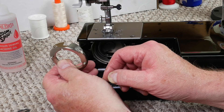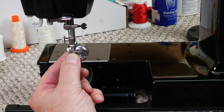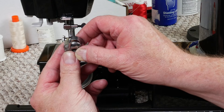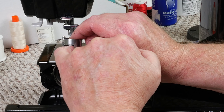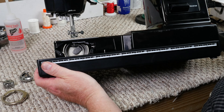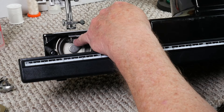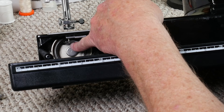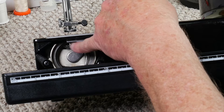Now we'll go to our race. Your thread, as it's moving around while sewing, will come in contact with these edges — make sure all of these edges do not have any rough places. If there's a burr on the bobbin case, it will usually be right in the groove where the needle goes through. Some people take a piece of smooth sandpaper and buff the rough place out, but if I have one hanging like that, I would just replace the bobbin case. Next, check your shuttle driver. With the needle all the way down, this is where it will come in contact with the shuttle driver. If your needle has hit the shuttle driver enough, it will cause burrs. Sand that area lightly until all the burrs are off and it's very smooth.